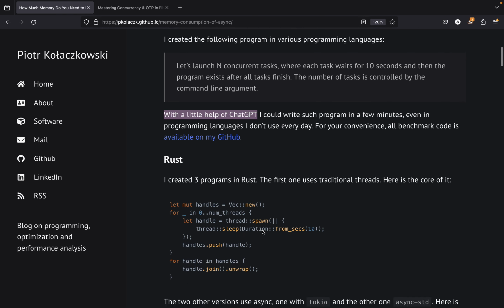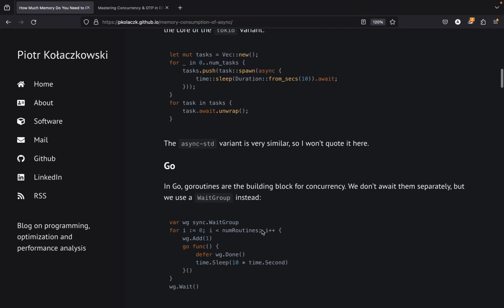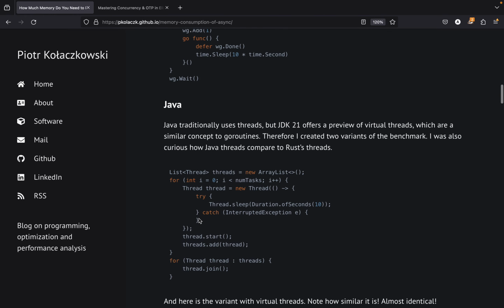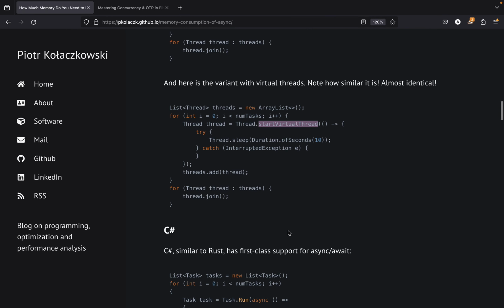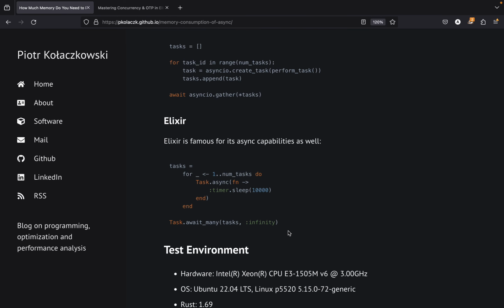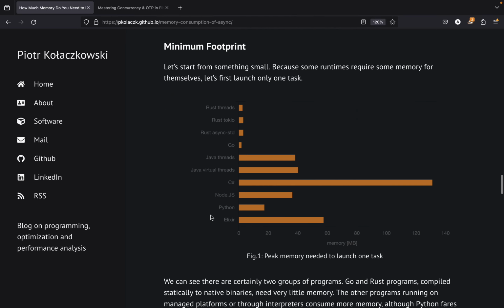Next, let us go to the code of Golang. So if I scroll a little bit down, here we can see that the author is actually trying to use Go routines. Now again, Go routines are like your virtual threads, which are equivalent to processes inside Elixir. Again, we can see the same thing is happening with Java as well. Now let's try to scroll all the way down to Elixir. And here we can see that instead of processes, the author is using task. So till now, I hope you must have understood what's going wrong. Next, let us see how we can come up with our own benchmarks. So let me scroll all the way to the bottom.